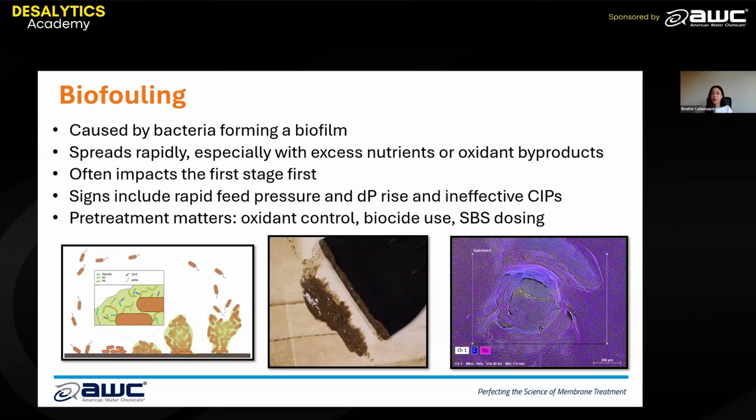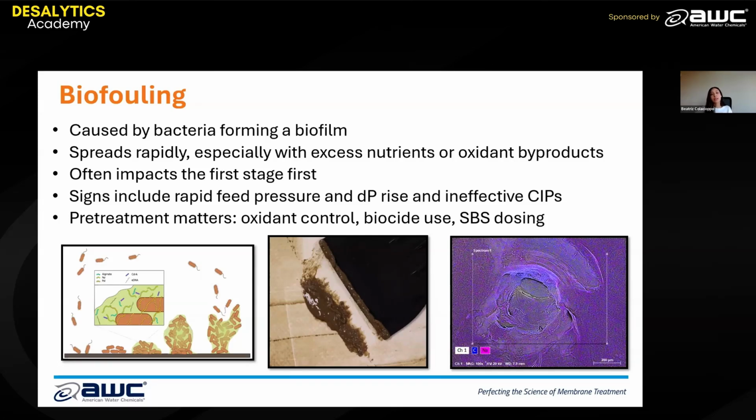Sometimes if you have cartridge filters ahead of the RO, that might be also getting impacted. The replacement frequency is also extended or increased. A common issue with biofouling is the fact that your CIP frequency usually starts getting shorter and shorter over time if it's not addressed properly. Pretreatment is a really good way to address it. The problem is sometimes pretreatment could be the issue. If we think about a lot of sites doing chlorination, we need to quench that chlorine residual before it enters the RO, and plants will dose sodium bisulfite or SBS.